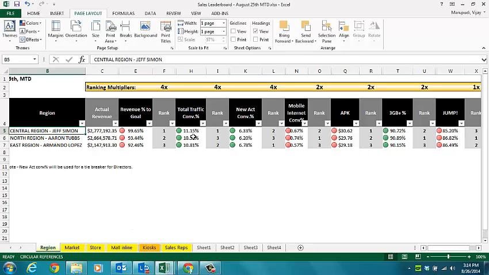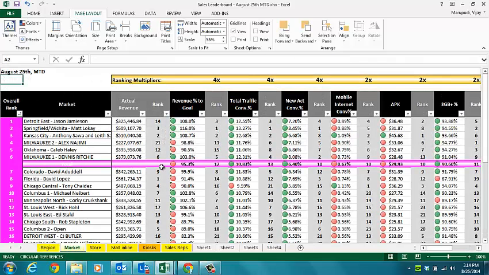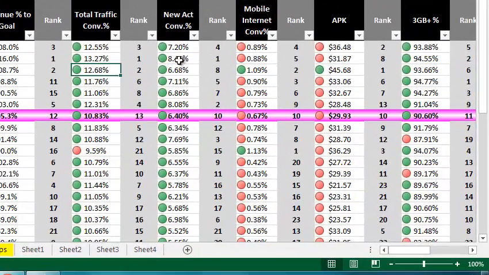For this, it's fed from that other file. Also for the market tab, same thing: the total traffic conversion, internet conversion, and the mobile internet conversion are fed from that.